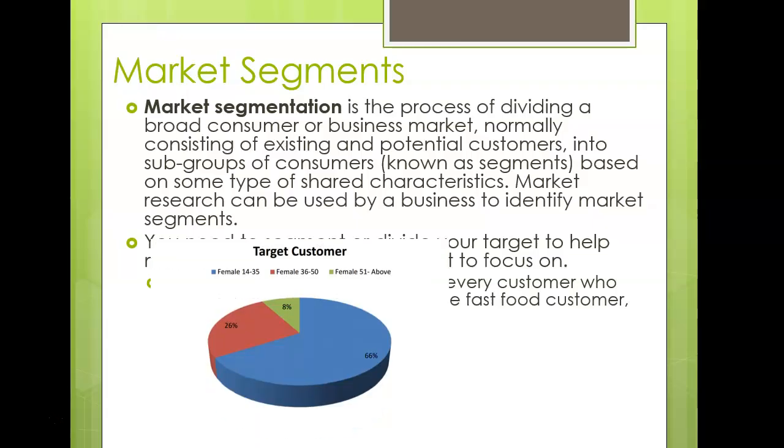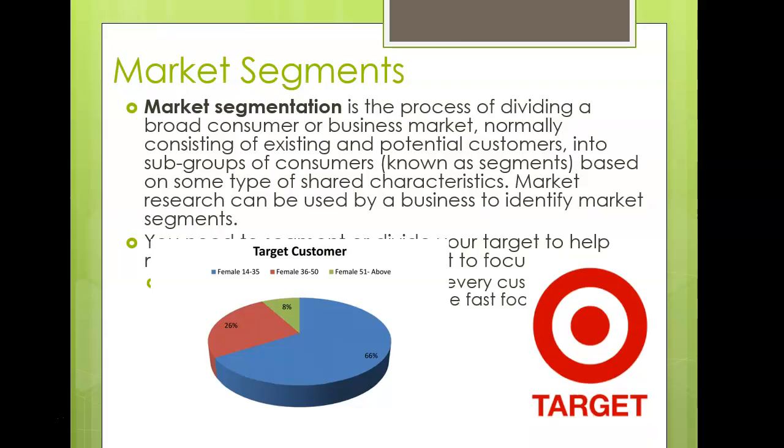And in this example, there's a bunch of data that was found, and the most common customer is female, ages 14 to 35, right? And I love this because you're trying to target a customer, and this was the perfect little meme for that. You're targeting females 14 to 35 with your offerings because that makes up 66% of the customers that buy your product.